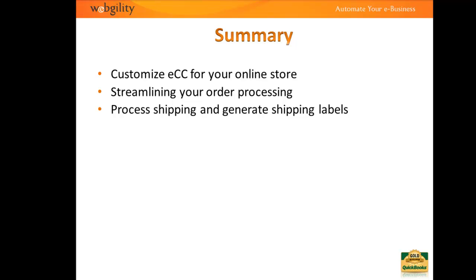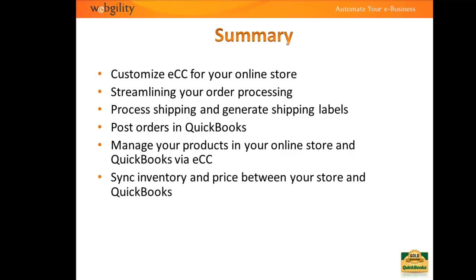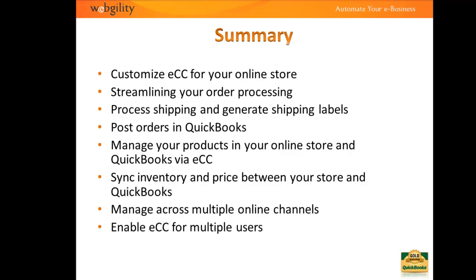Your clients can process and generate shipping labels, and post orders to QuickBooks as a particular transaction. Manage your products between your online store and your QuickBooks using the onboard product module. You can sync your inventory and price within that product module as well as within the scheduler, so you can do automation for that. You can manage ECC across multiple channels. If you've got high volume clients who are selling on multiple sites, ECC can definitely accommodate them. And you can also have ECC for multiple users, so you can have multiple users within the Right Networks integration, as well as multiple users within the ECC integration.